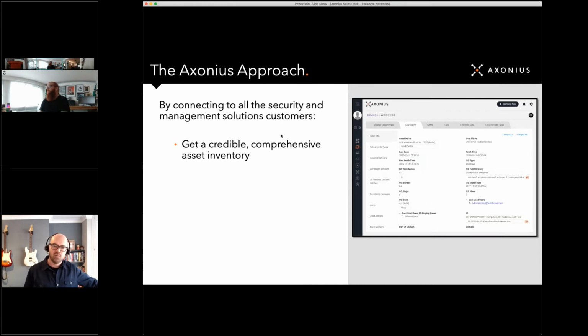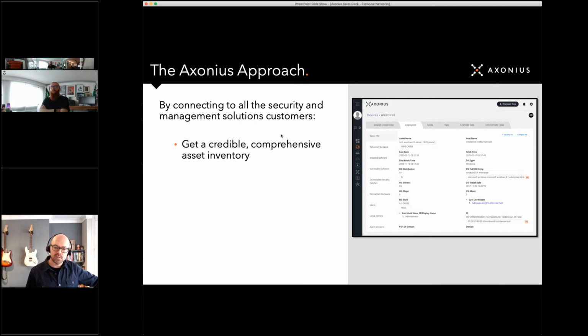So what we ask of you as a customer is that you connect to your technology, and we call it an adapter. An adapter effectively for us is like an API client. We're going to communicate with all of your current technology via API, and we're going to retrieve the asset relevant data over an API connection, right? So it's a pretty lightweight connection. We're literally just taking a read-only connection into your data sources. We're going to obtain the asset relevant data.